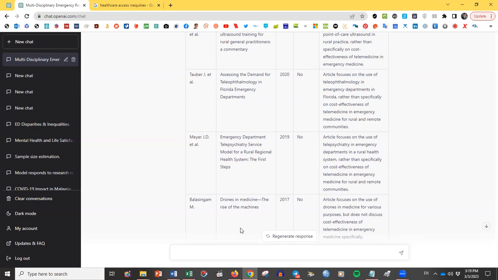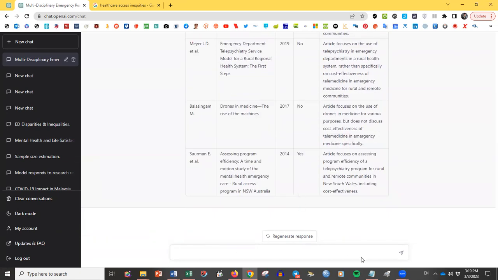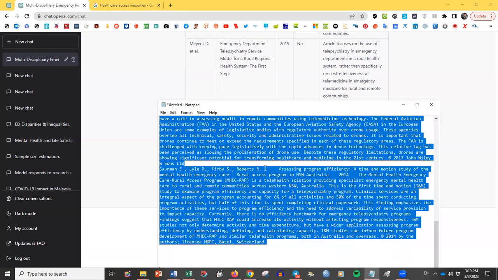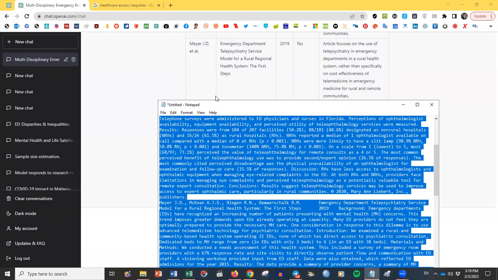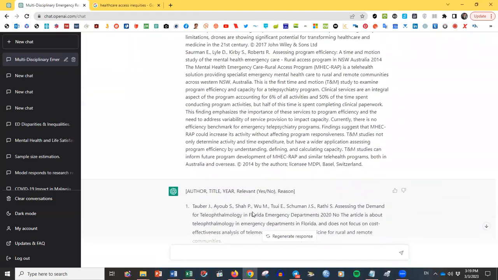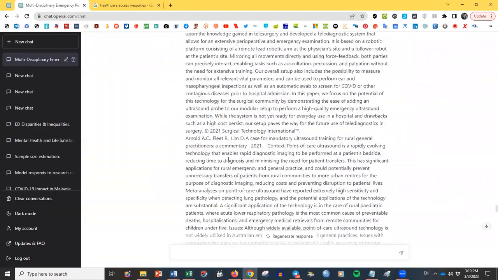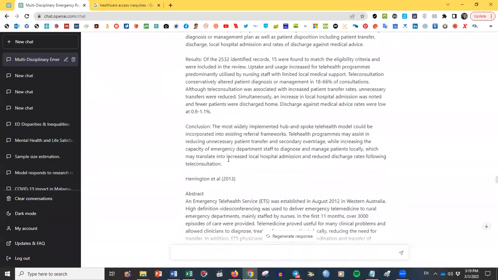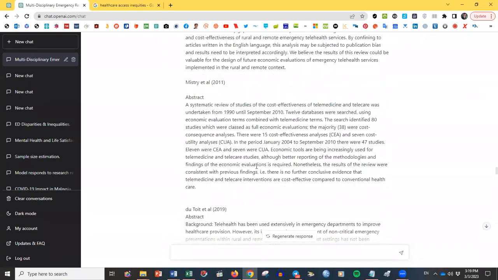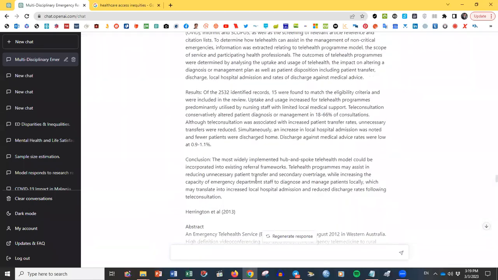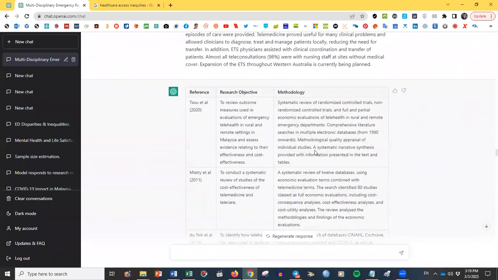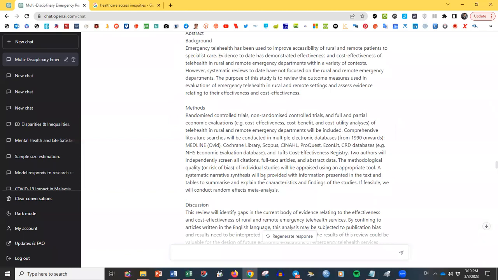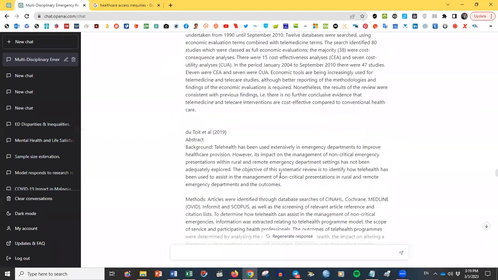So now you can see that by doing all this screening, you already have a set of the relevant articles. Then you can feed it back here, like what I did earlier in this part here, and ask it to summarize it. You can ask it to put it into a table like this. You can ask it to write a paragraph for you, and so on, right?